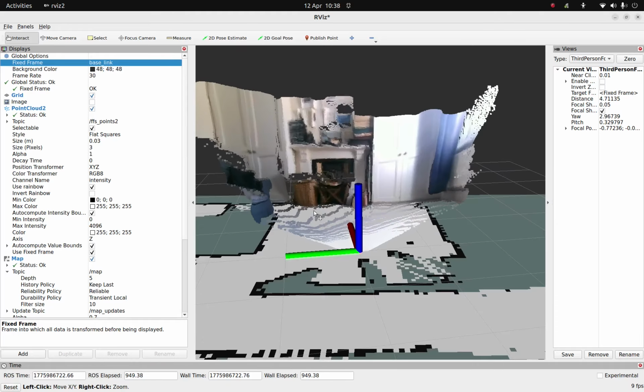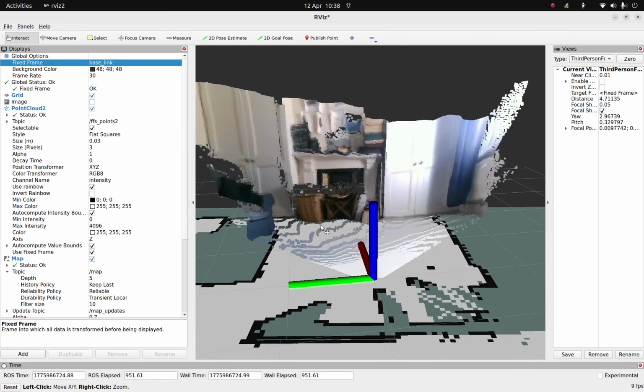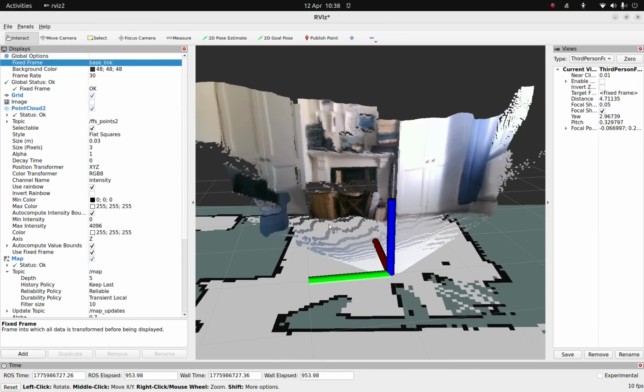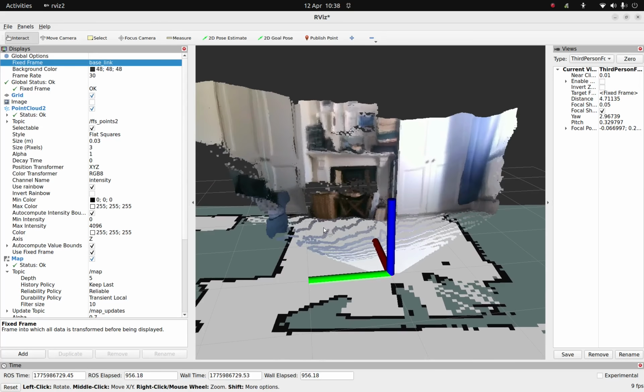Maybe I'll go up a bit. I think that will work for our purposes.